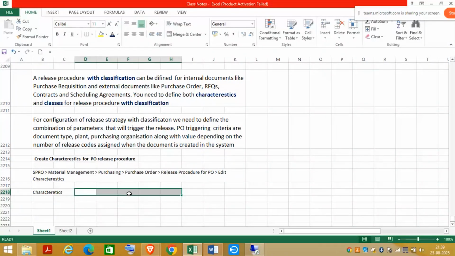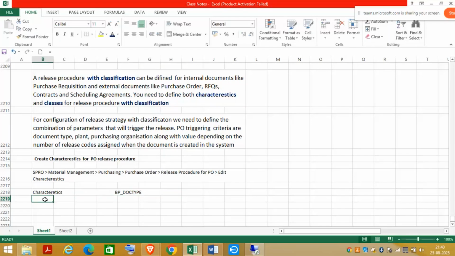You can give a different logical name also. But why have I given it? Because our vendor is our business partner and our purchase order is a document. So it's a document type, and in the criteria I have already mentioned: document type, plant, purchasing organization. So document type BP underscore doc type. This is the characteristic name I have given. Okay.